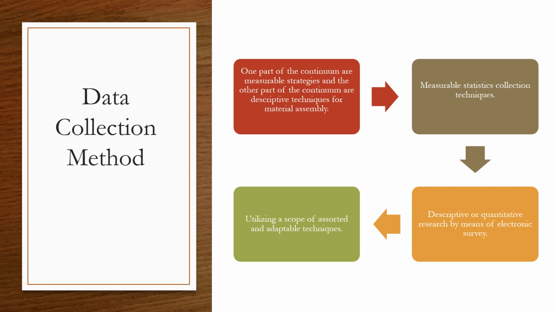Now, also when utilizing a scope of assortment and adaptable techniques in information accumulation and research, descriptive studies uses comprehensive depictions of data accumulation techniques that are utilized to enable viewers to see precisely how the investigation accomplished the estimations that are important to their methodology and pretty much their estimation principles.